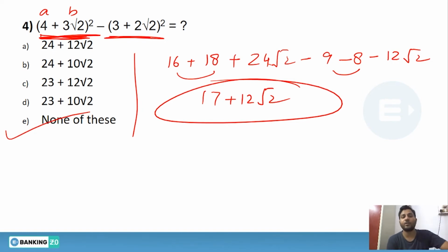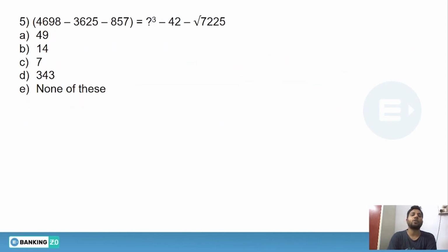You will get confused after seeing the options. You will say, let me check another time. But why do you have to check every time? Because you are doubting your concept, and that means you lacked practice. Everything belongs to a chain. If you lack practice, you will doubt yourself, and if you doubt yourself, you will do it again, and if you do it again, you will lose time. So don't let that happen. Make it a habit to practice simplification questions.